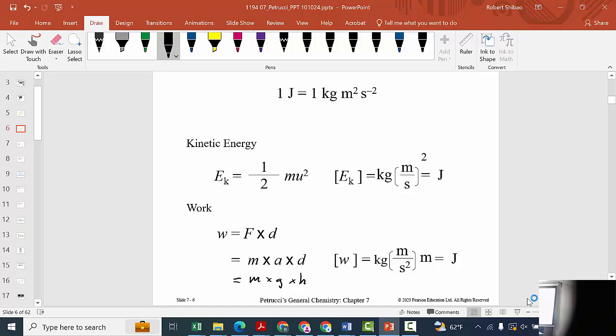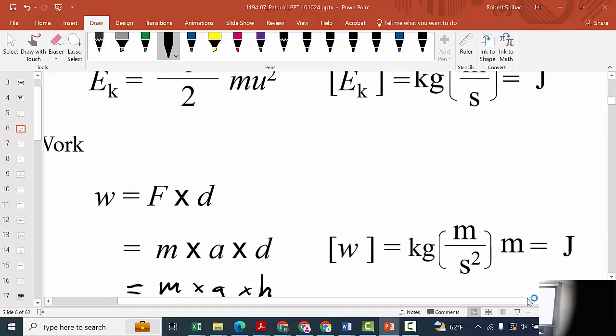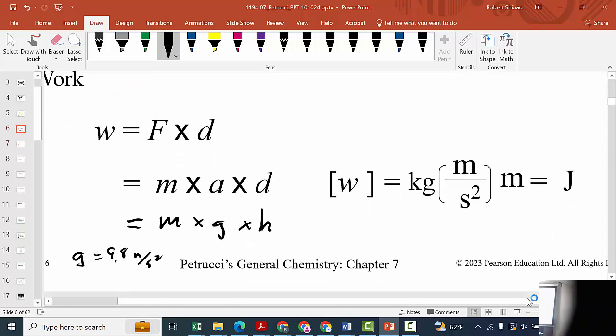And do you remember what G is? Gravity. And gravity is 9.8 meters per second squared to 2 sig figs. We could go more sig figs there, but we'll just leave it at 2 sig figs. 9.8 meters per second squared. And so that's our G. And the mass we'll put in kilograms. So we have kilograms, meters per second squared, and the height will be in meters. And so we end up with these units: kilograms, meter squared per second squared. 1 kilogram meter squared per second squared is defined as 1 joule of energy.